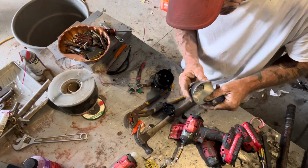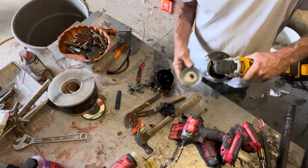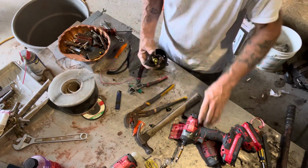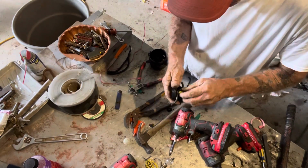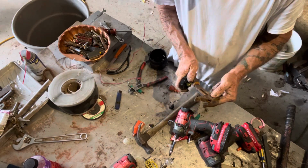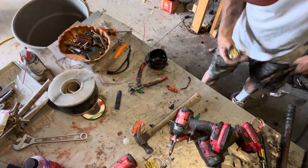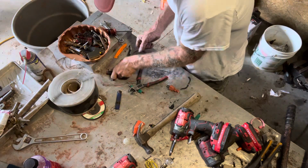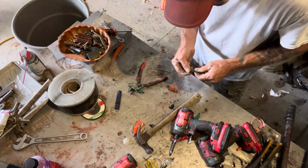Gosh. Starting to believe it's plastic. Plastic. It's garbage. Piece of plastic. Shred. Let's see if we can get that little nugget of brass out of there. Maybe, maybe not. Got part of it. It's mostly plastic. Shred. Awesomeness. Awesome.